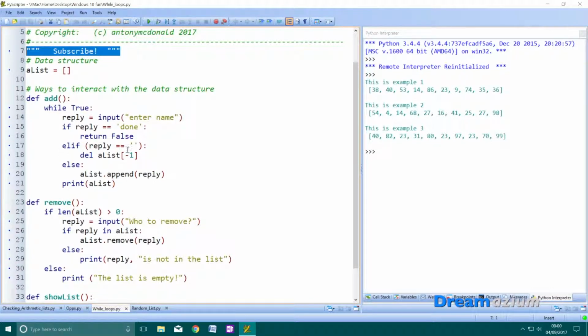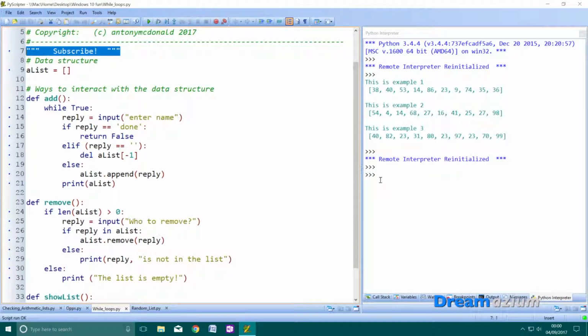And this doesn't really need to be in here. It's just if I enter in a space, it's going to ignore it. And then it's going to append reply, which is my input, to the list, and it's going to print the list. So let's have a look at this.